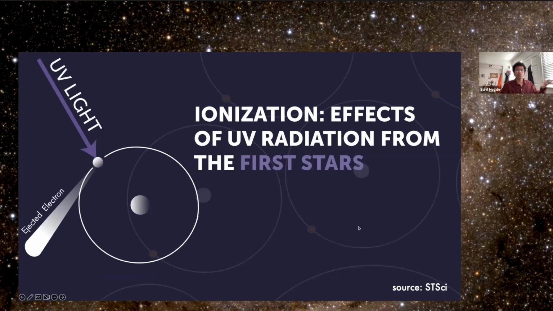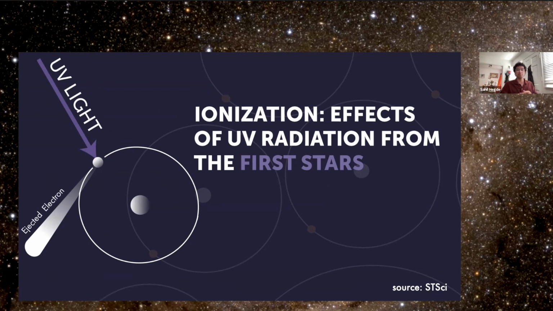So then we can think about, what do these stars do for that short amount of time while they're around? And this is the key for how we think we might be able to study these stars. These stars, just like any other stars, radiate light. And as they radiate this light, some of this light is going to be in the ultraviolet. And these stars are surrounded by hydrogen everywhere. Like I was saying, the universe is very simple. There's just lots and lots of hydrogen everywhere.